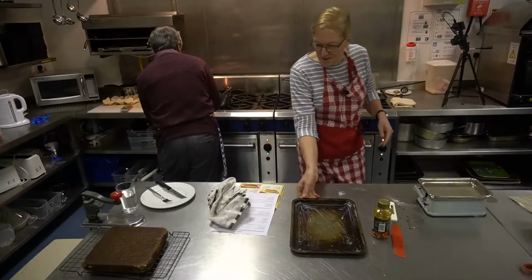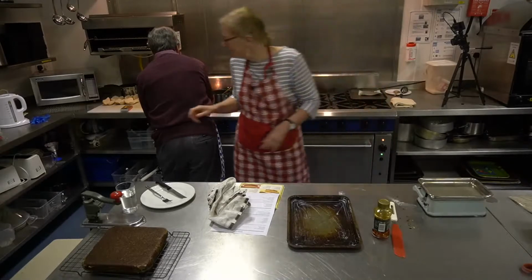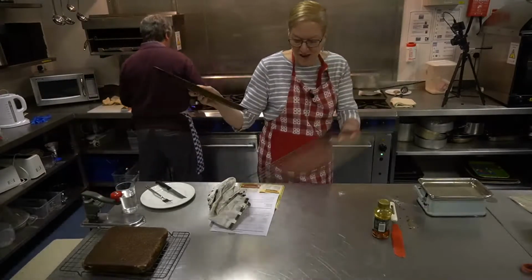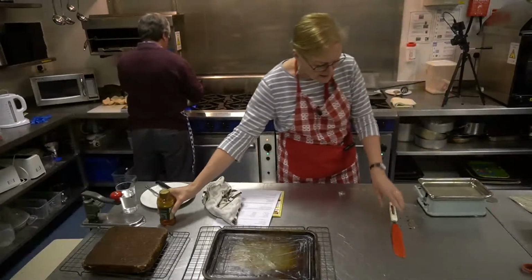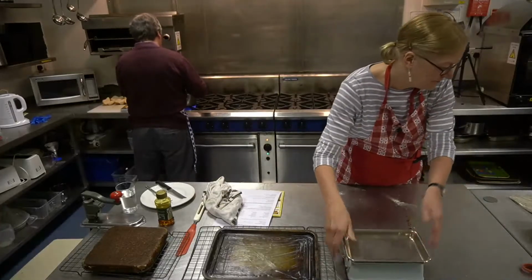Right. And then I've got somewhere a cooling rack. Hang on, don't move. So it's worth putting your tray on the rack before you start so you don't damage your work surface. Okay, so they're the two sweet things.